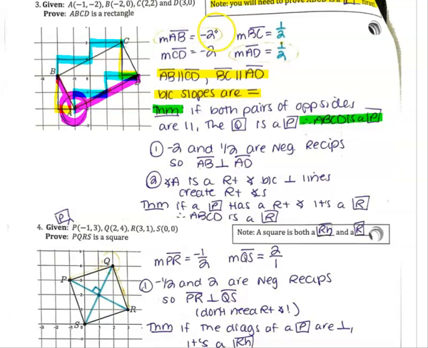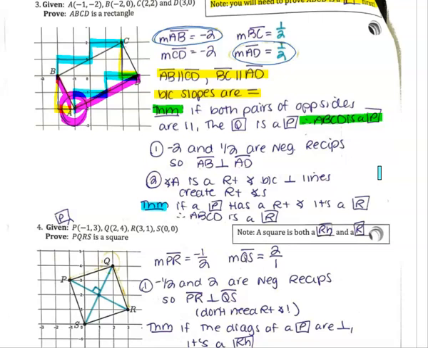If you come up here, that's why these are circled. Those are negative reciprocal slopes. So I said -2 and 1/2 are negative reciprocals, so AB is perpendicular to AD. Angle A is a right angle because perpendicular lines form right angles. So, like I said, I was able to double dip in the math, explain the math, and then tie it back to a theorem. If a parallelogram has a right angle, it's a rectangle. Therefore, ABCD is a rectangle.